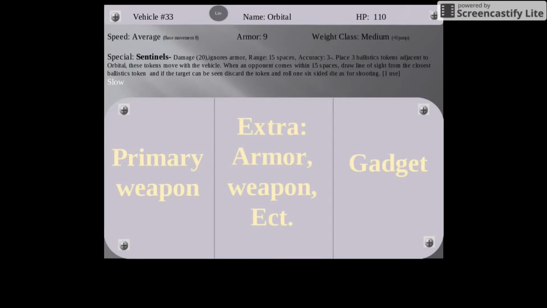Orbital is based off of Orbital from Twisted Metal 4. Special weapon is Sentinels, damage 20, ignores armor, range 15 spaces, accuracy 3. Place 3 ballistic tokens adjacent to Orbital. These tokens move with the vehicle. When an opponent comes within 15 spaces, draw a line of sight from the closest ballistic token, and if the target can be seen, discard the token and roll one 6-sided die as for shooting. So you roll for the accuracy. And this special weapon is based on Dark Souls. It's like orbiting Soleros or something like that. That's what I base this attack off of.